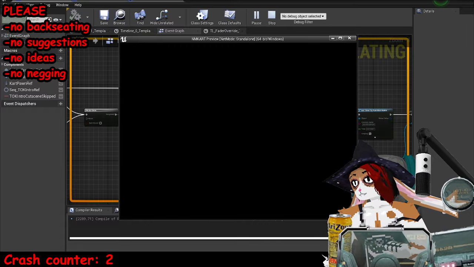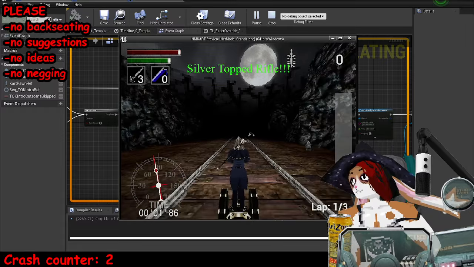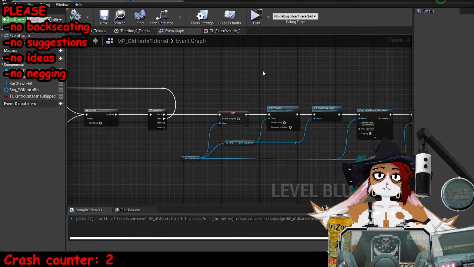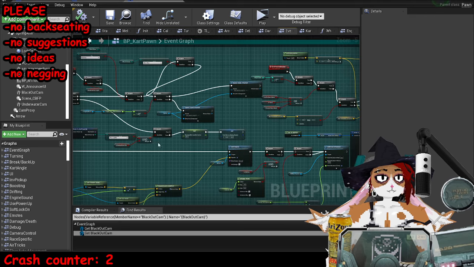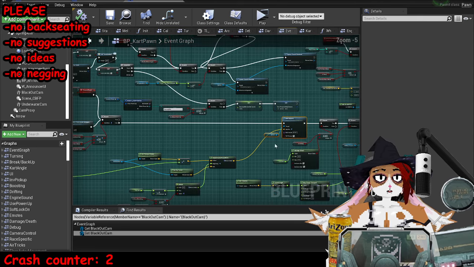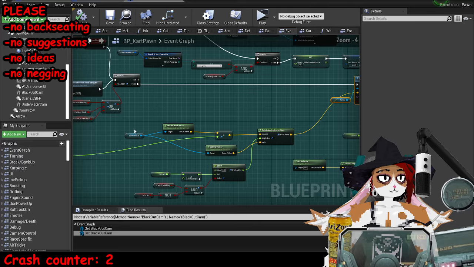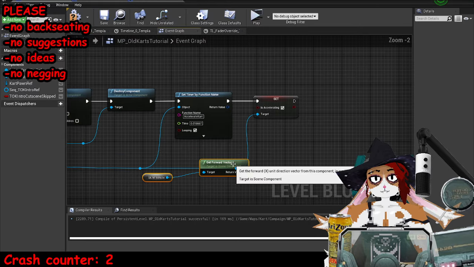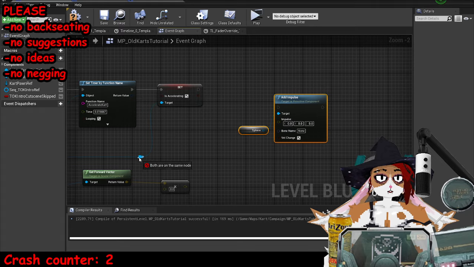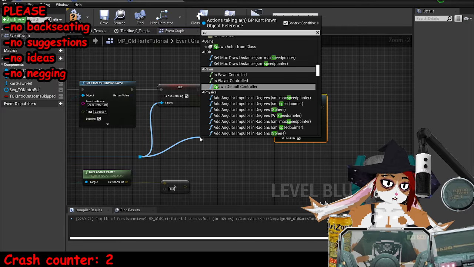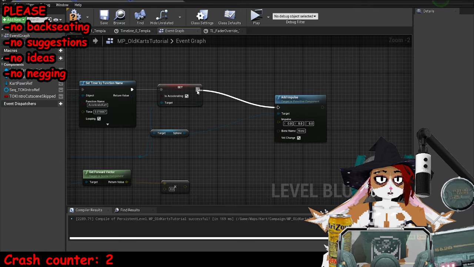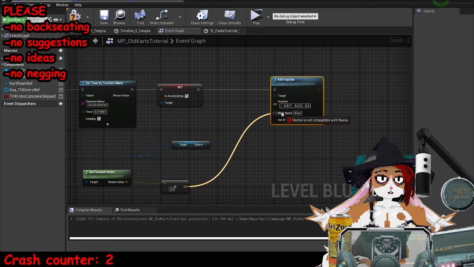Unfortunately, you start, sorry, I'm getting ahead of myself. Unfortunately, you start from 0. You don't immediately start at max speed. So we are going to add an impulse. Just for context, I am not pressing the accelerate button. It is going by itself now. So we're going to basically apply a force to it.